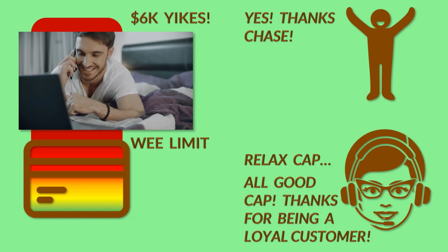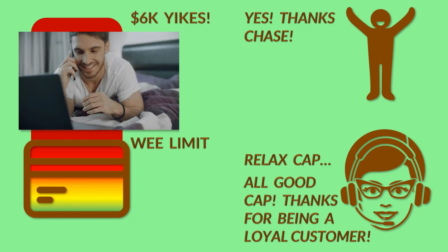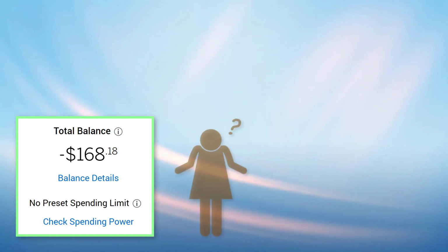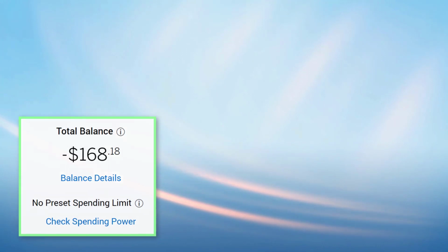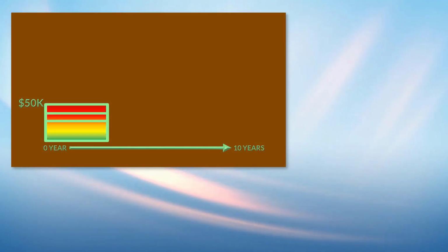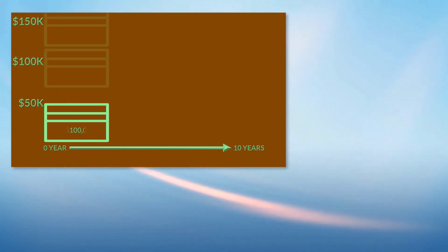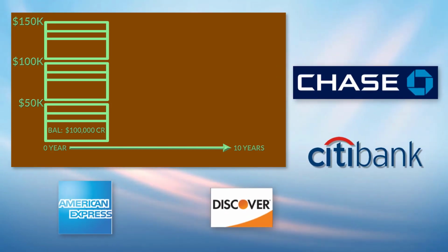Every lender is different when it comes to increasing limits, and the criteria seems random based on the information I've read on various credit blogs and Reddit. Avoid overpaying your credit card balance whenever possible. It's not the end of the world if you end up with a $50 credit balance every once in a while, but definitely don't overdo it with a payment that increases your credit limit by 100% or more, because that will cause issues with most of the bigger commercial lenders like Chase, Citibank, and such.